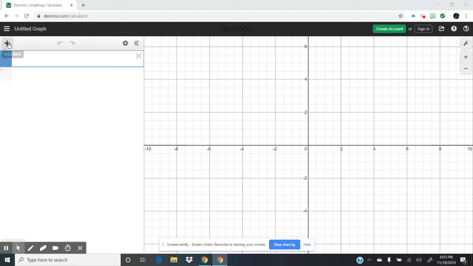So the way to do an XY table in Desmos is to hit this plus at the top left-hand of the screen and then just hit table. And you can go ahead and put in as many points as you want. I'll just put in a few just to show you. So let's say 0, 0. And then maybe I want my roller coaster to go up from there. So I'll go 1, 10.